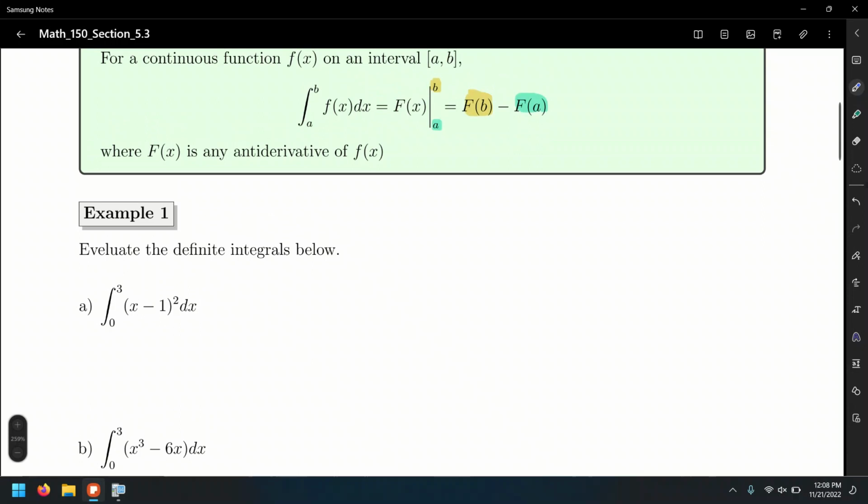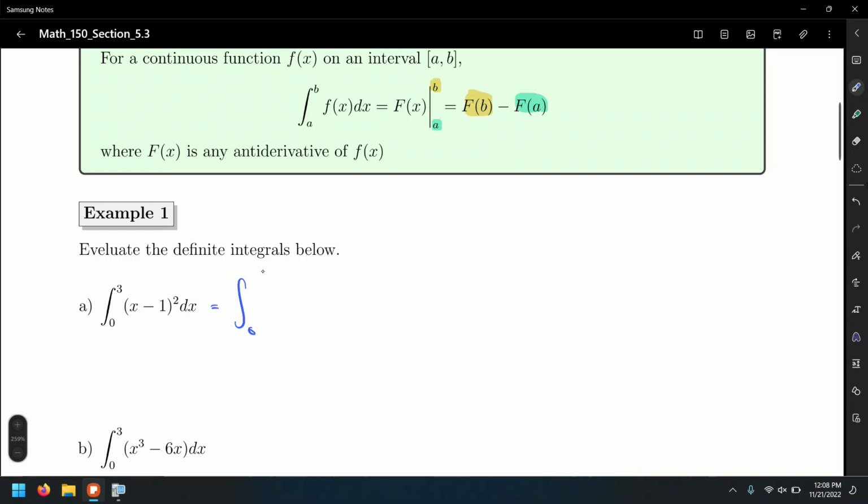Okay? So let's just use the fundamental theorem of calculus to evaluate these couple of integrals. Number one, that's the integral from 0 to 3 of (x minus 1) squared. Again, if you already took a calculus course, whether in high school or this same course, you know that you can evaluate this integral using the method of substitution. However, we don't know the method of substitution yet, so we will have to go about brute force in this case. That is, expand the binomial.